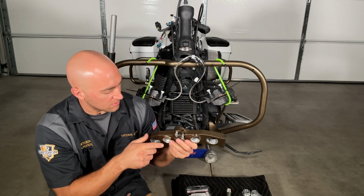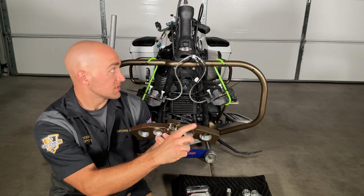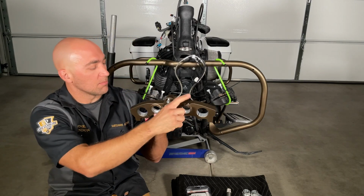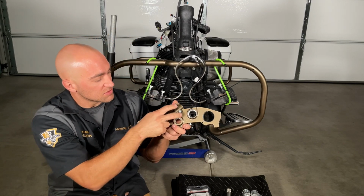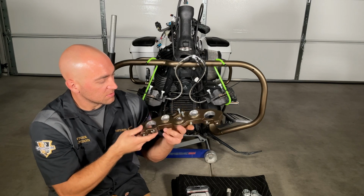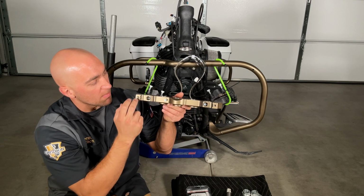And on here, you see we have this little... because it goes like this. This is the brake line right here. It comes around and it bolts to here. These 2 bolts that are provided with the kit are for the fork locking mechanism. This is the front, so this is where the fairing is going to bolt back onto it.